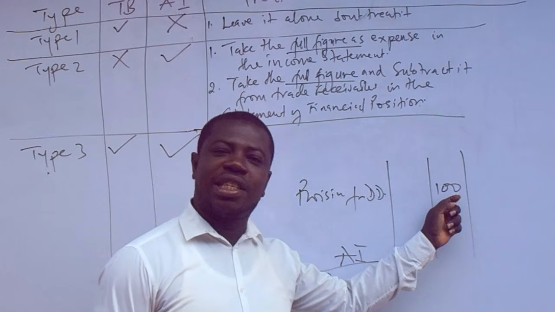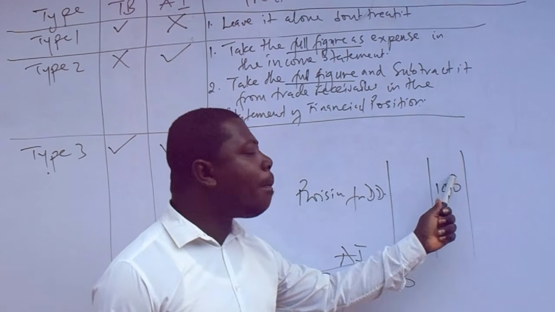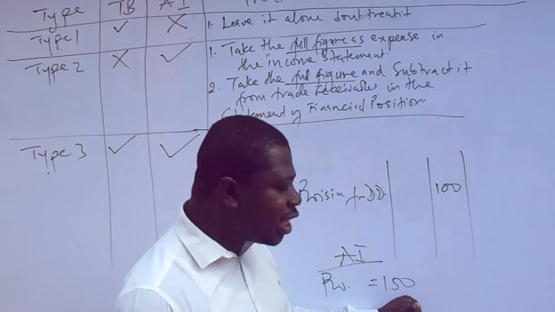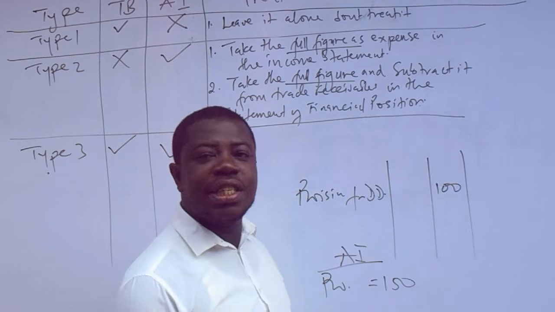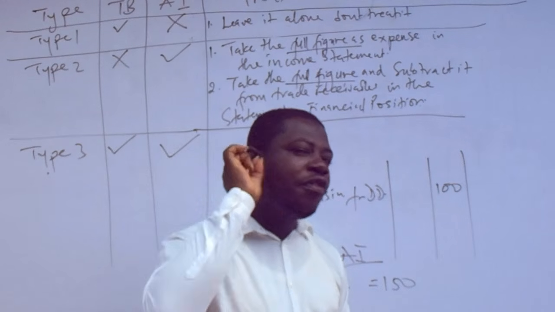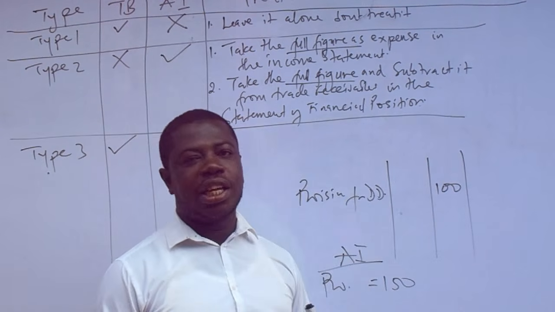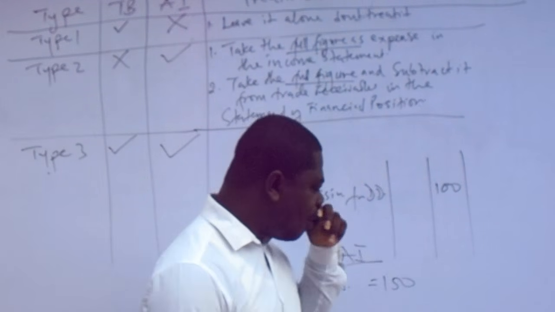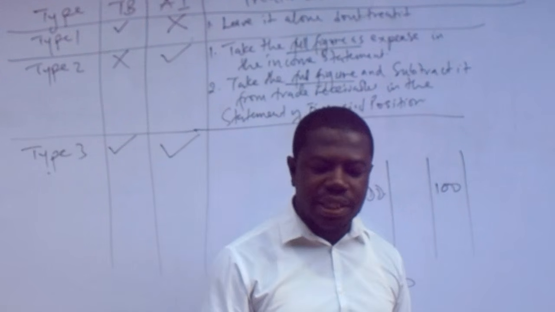Are we going to pick this as an expense or this as an expense? What we are going to do is compare and take the difference. So if you compare this year's provision of 150 to last year's provision of 100, the difference is 50. It is the difference of 50 that we are going to take as an expense. So it's not going to be either this or that. No, we are going to just compare and take the difference. Now, in this case, it has increased by 50. So we are going to take it as an expense.